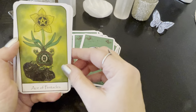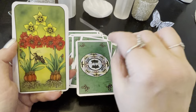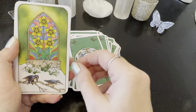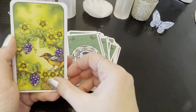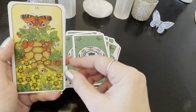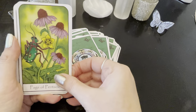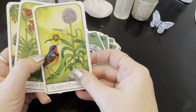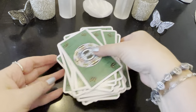Now — oh how beautiful — Ace of Pentacles. I love the green back. Two of Pentacles. Three of Pentacles. Four of Pentacles. Five of Pentacles — look at the stained glass. Six of Pentacles. Seven of Pentacles. Eight of Pentacles — yep, you get that going up. Nine of Pentacles — how beautiful with the butterfly. Ten of Pentacles. Page of Pentacles. Knight of Pentacles. Queen of Pentacles. King of Pentacles — it's so precious. I love how it's represented.